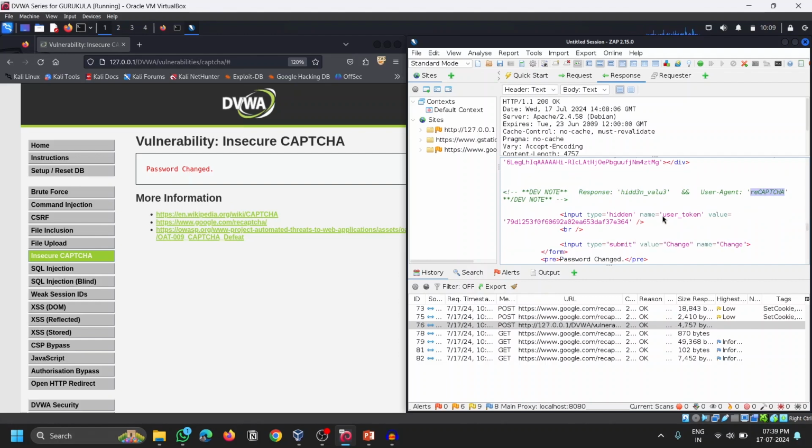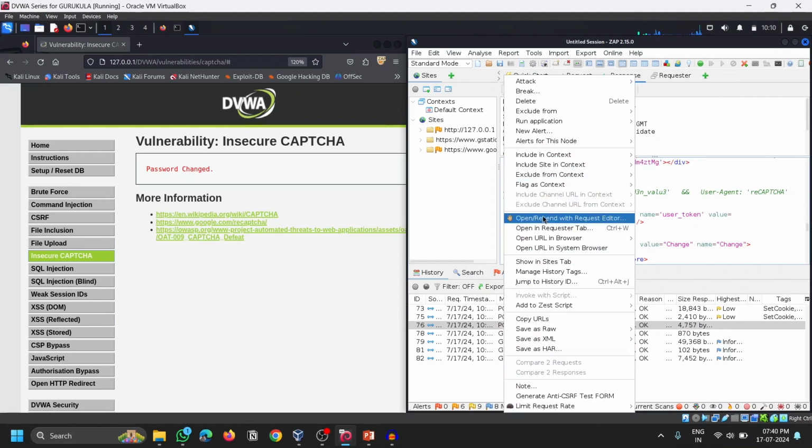And also one more thing, we can get hold of the user token here. We can actually see the user token is present here, which means that the user token is not something assigned from the client side, it is from the server. So in the response itself, it is sending the user token which is to be used in the next request. So that is what it is. So now I can create the exploit.